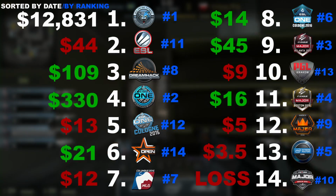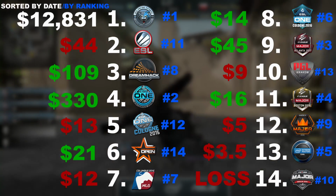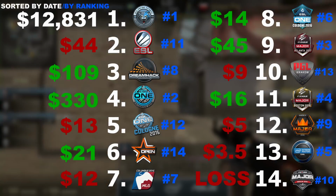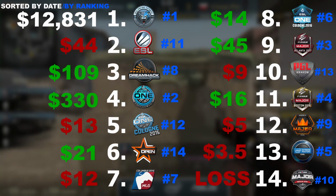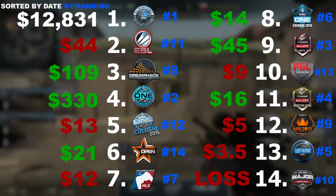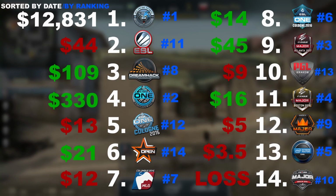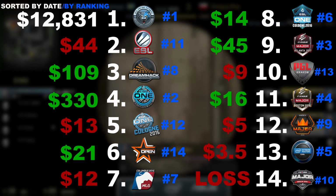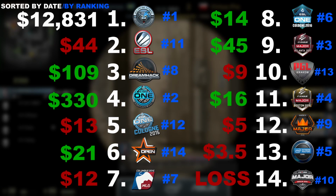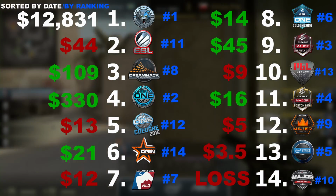And here are the averages, and as you can see, there's a bit of a yo-yo effect. It's easier to see with items post 2015 as all of the older items have gone up a significant amount, but there is a trend. You may have 1 or 2 bad or good investments in a row, but it doesn't go much further than that. It makes sense that a very profitable major would result in an overinvestment in the next major, but that's why we have these design rankings here. These stats right here create the foundation to my theory.